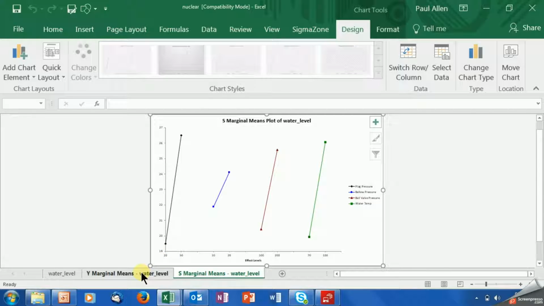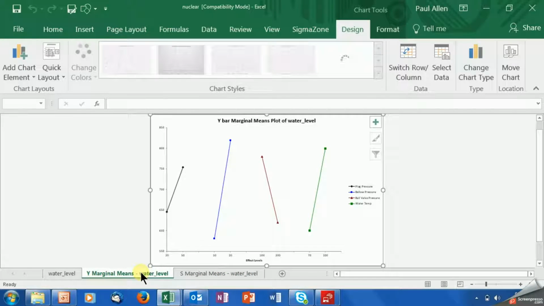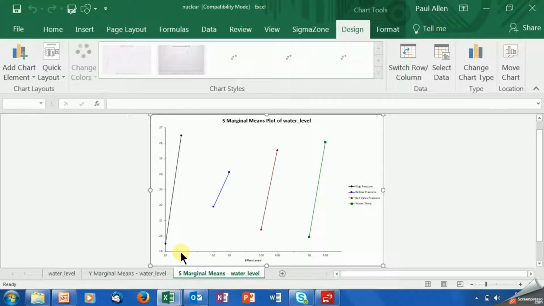Let me just check what effect that has on hitting the target. You can see, look, plug pressure is not having such a large effect. We've got 3 nice big signals here, so I can still hit the target perfectly well with plug pressure fixed to 20. And that's the way I always make a standard deviation decision. I'm always making a standard deviation decision from a graph, and that's my decision. I'm going to stick with plug pressure at the bottom end. I am minimizing standard deviation. Plug pressure is going to 20.